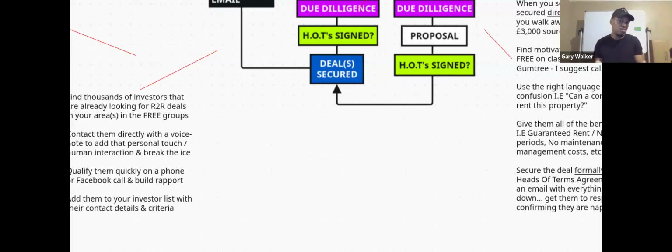Although it's not a legally binding document, it is something you could use if you needed to prove that you found the deal and secured the deal. It's something good to refer to. There have been cases where a landlord has turned around just as the investor's about to purchase a deal and said, I want to change the monthly rent, I want to increase it. But if you have your heads of terms signed, they can't do that. That's why we never have that issue, because we can always refer to what we put in black and white.